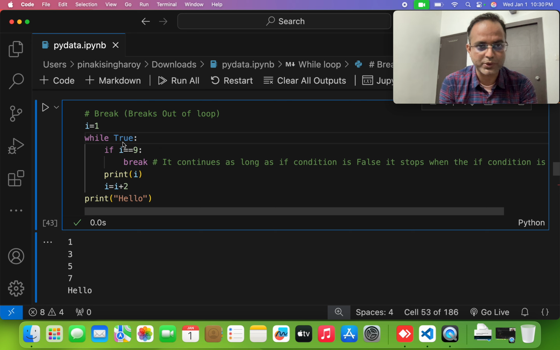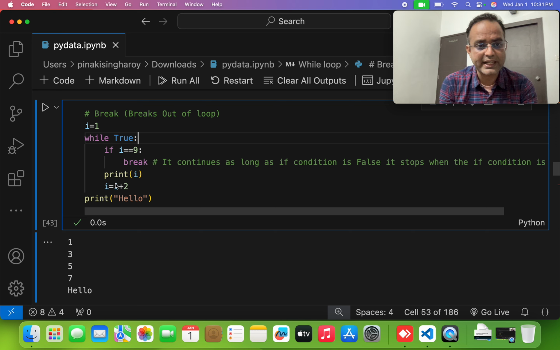The first time the i value is 1, the condition is not true, so it prints the output, then it increments by 2, so i becomes 1 plus 2 equal to 3. Then again it checks whether i is equal to 9, no, and again gives the output. After 3 it adds 3 plus 2 is equal to 5, comes back here, checks whether i is equal to 9 or not, and prints the number 5.